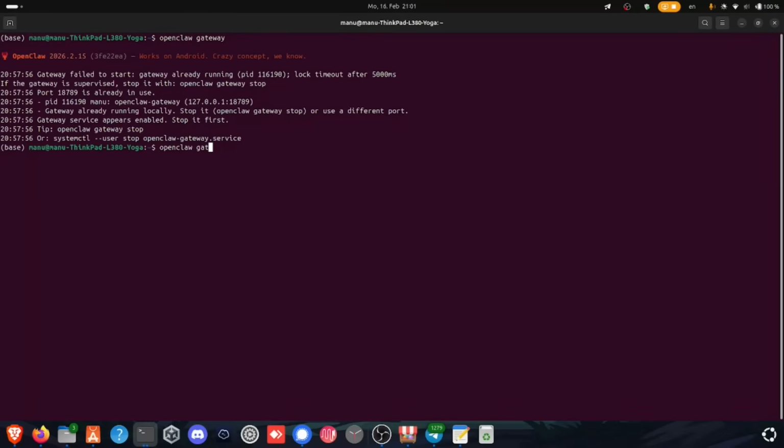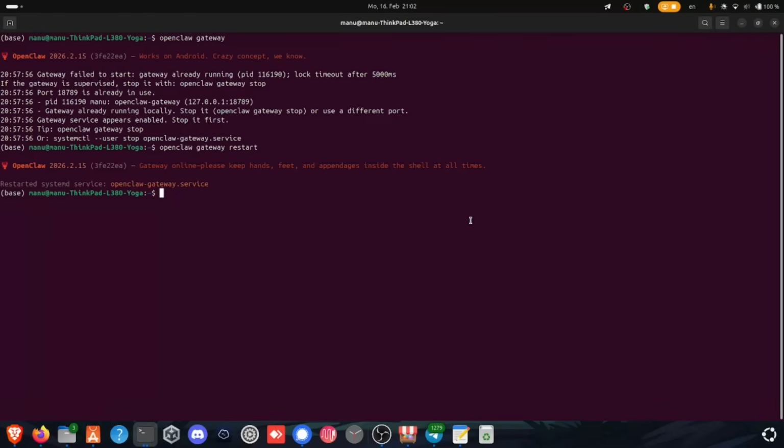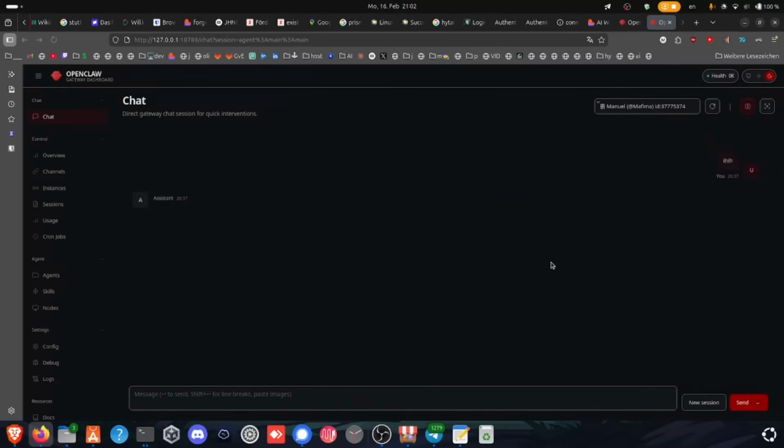OpenClaw gateway restart. And this should refresh your bot. So OpenClaw dashboard should open this token with your new bot and say hello.